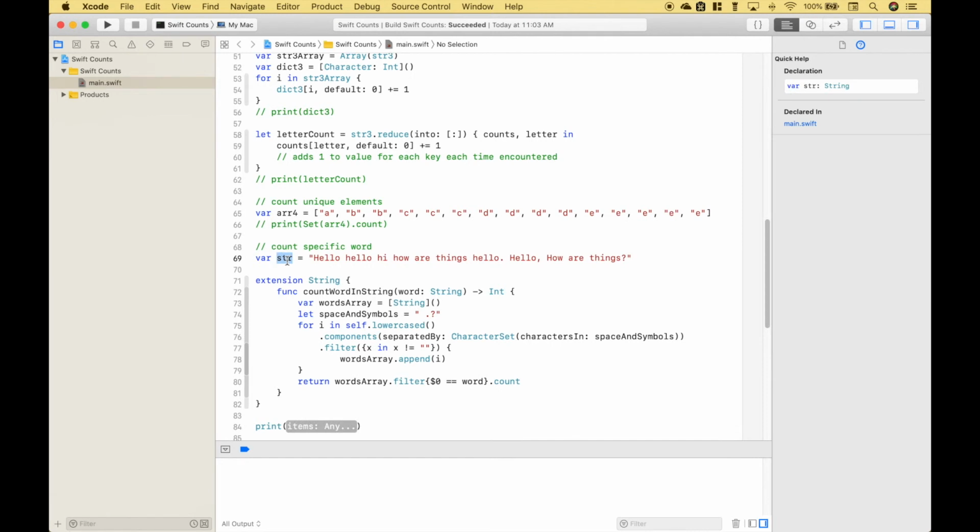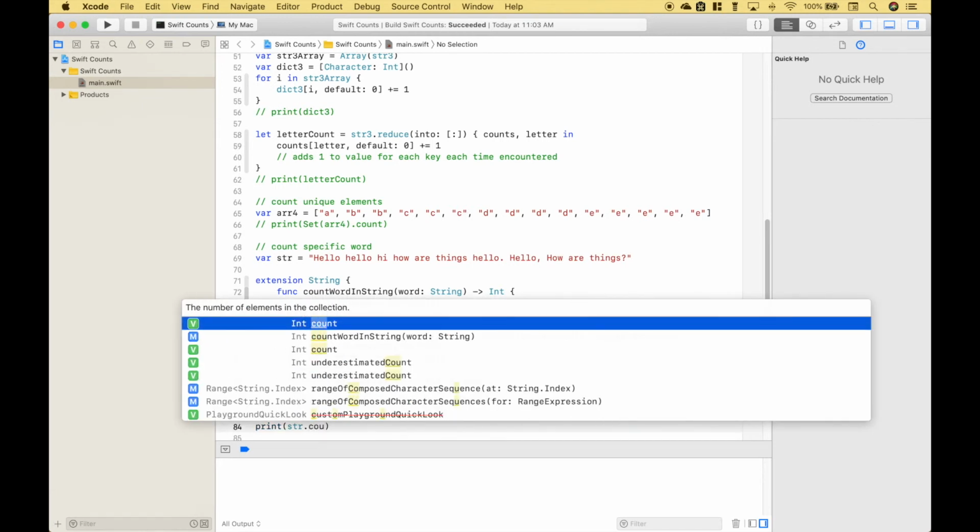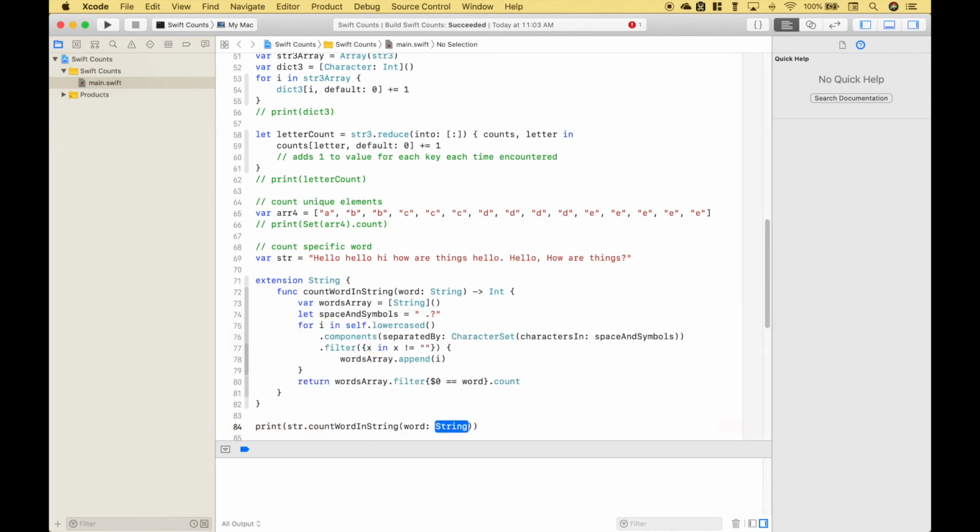Let's use this string here. Now, let's use a dot to access our function. There's our function, and let's get a count for the word hello. So we can see in this string, we see hello 1, 2, 3, 4 times. Let's run it.